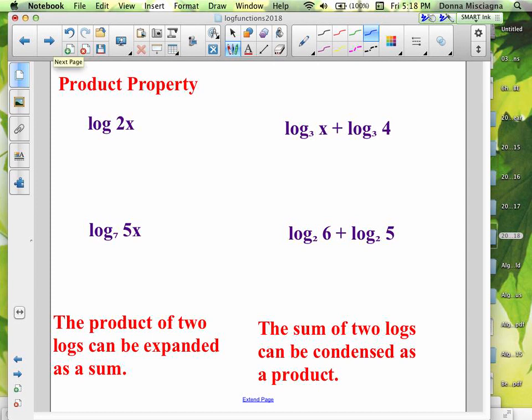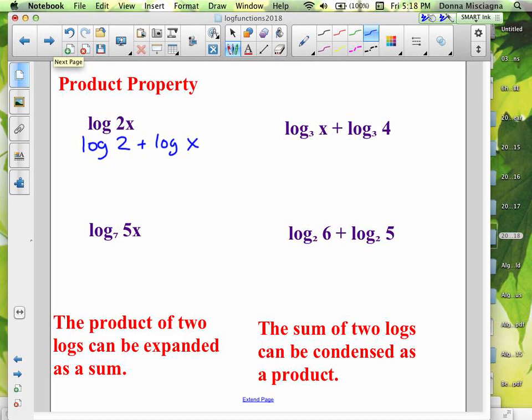Super easy, really is. All you have to do is remember that since these are exponents, when we're multiplying exponents, we add, right? So if we're multiplying two bases raised to a power, we add the exponents. Logs are just exponents, so I can take this product and turn it into the sum, right? Because that's what we would do if we were multiplying exponents. So log 2x is just log 2 plus log x. I can separate that product out into a sum and have the individuals.